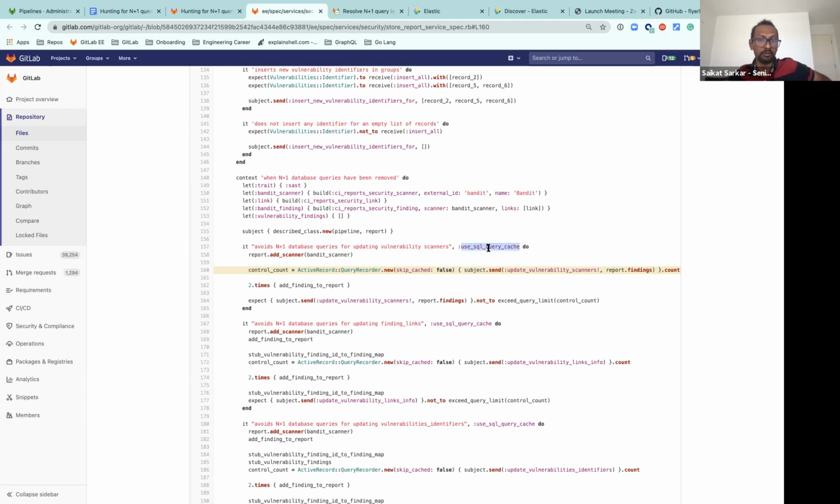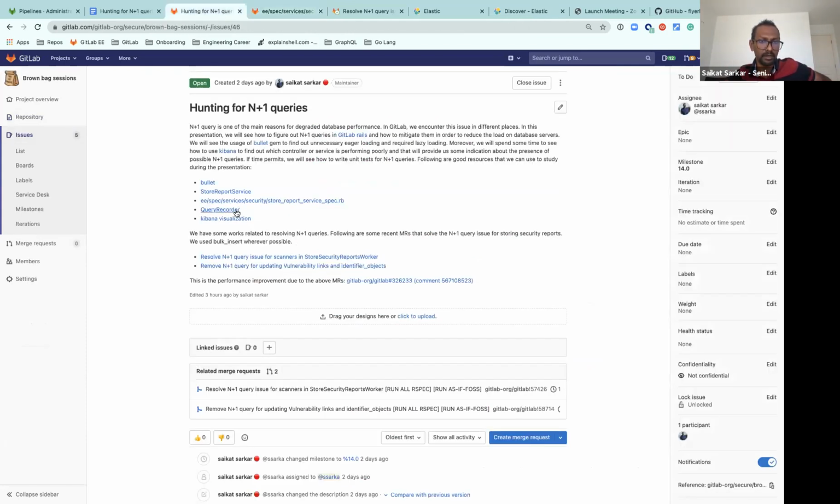By default, we disable the SQL query cache in the test environment. That's why you need to enable it for writing this kind of unit test. And query recorder is used for writing that unit test.